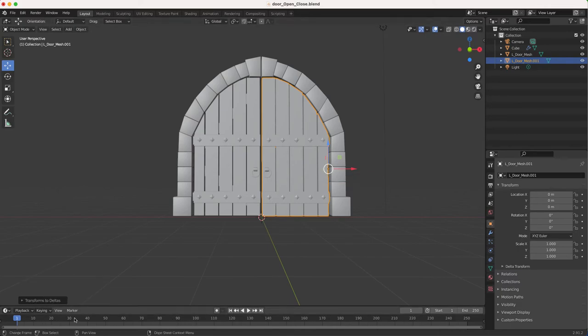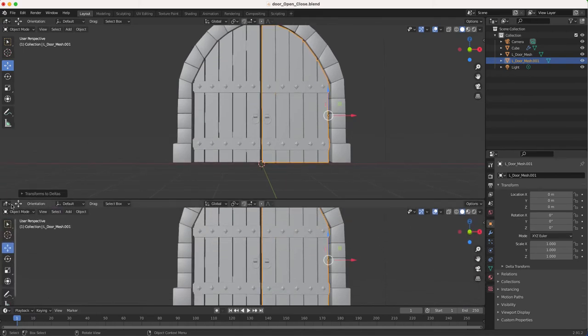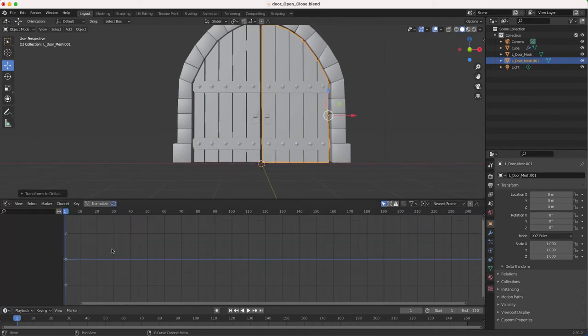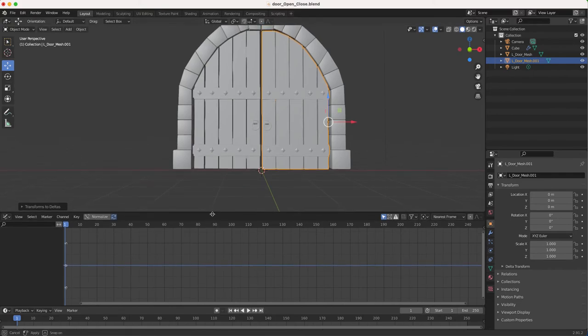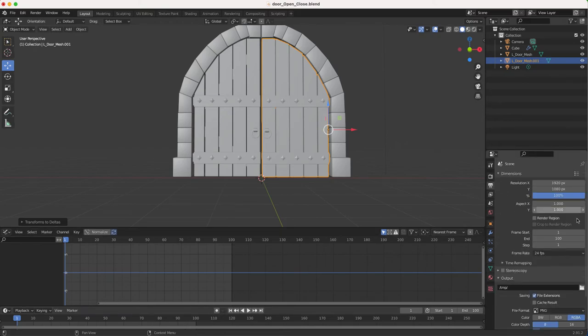And the first thing I want to do is bring up our graph editor. Click on new tab, graph editor, because now we're going to start animating. Alright, so the time, you can choose the timeline depending on how long you want your animation to be. But what I would do is probably make that 100, just for now. I can also just go on to our output settings. It's set as 100. That's perfect.